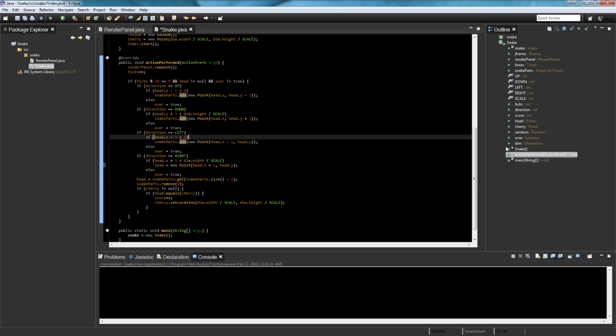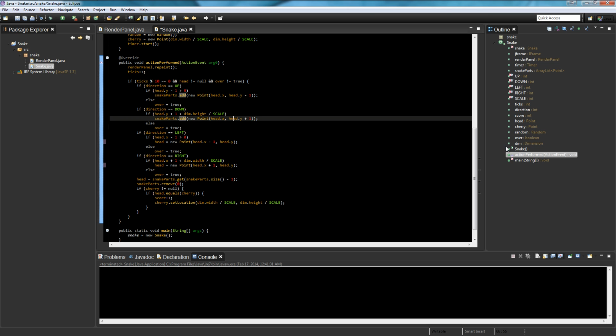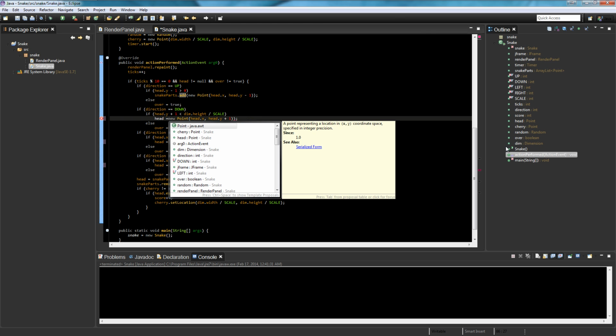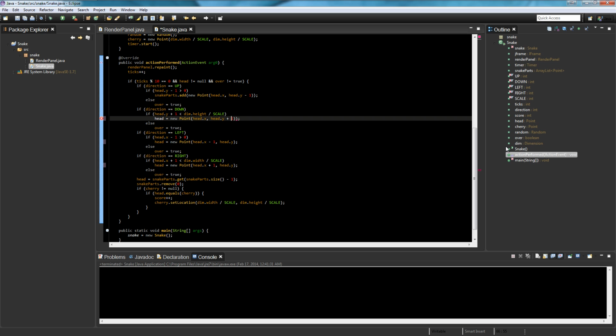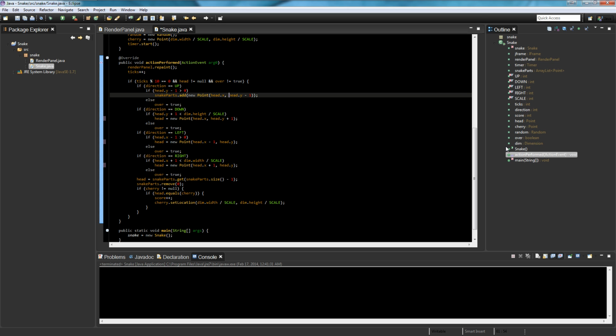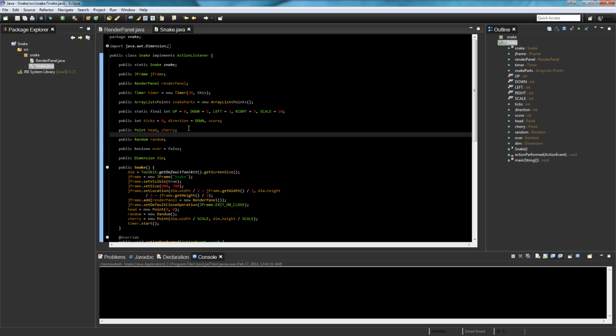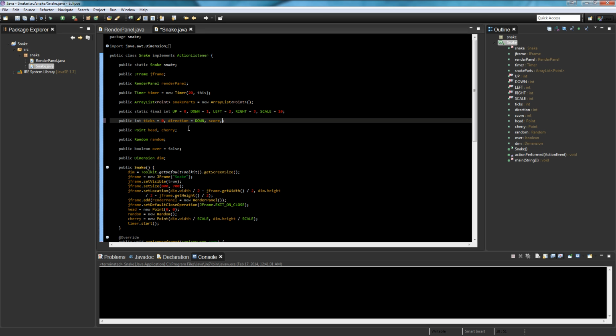So, what we are going to have to do, instead of having snake parts.add with all this, we want to take that out and do head equals new blah blah blah. Okay. And then, once this is done, we're gonna have to add a new integer, which will define the length of the tail. So up here, we're gonna need to do tail length.